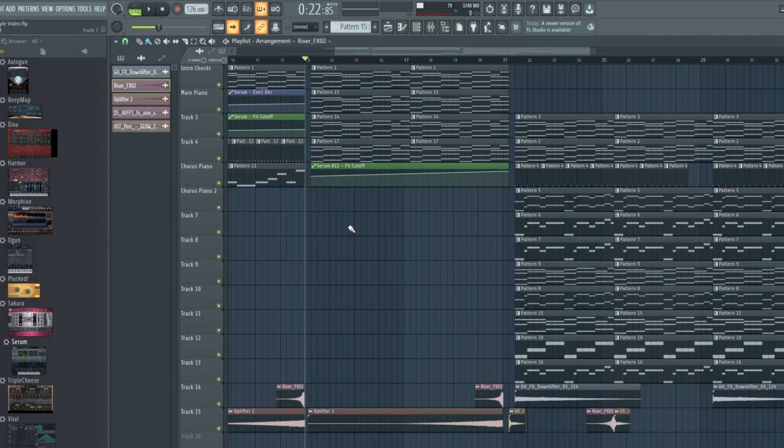So what am I talking about when I'm talking about that transient aspect to Avicii's leads? If you think of Levels in particular, you really have that lead line that is really rich, layered, and has almost a percussive element to it. And that is due to a few different elements coming together. I'm going to show you how to do that. So we're going to start off with just the chords, and then I'm going to show you the leads, and then we're going to build it all together, and I'll show you how it's processed to get that sound.